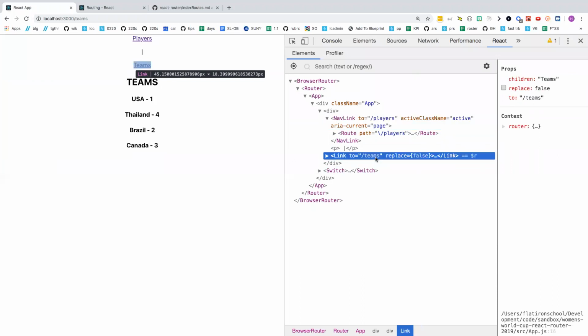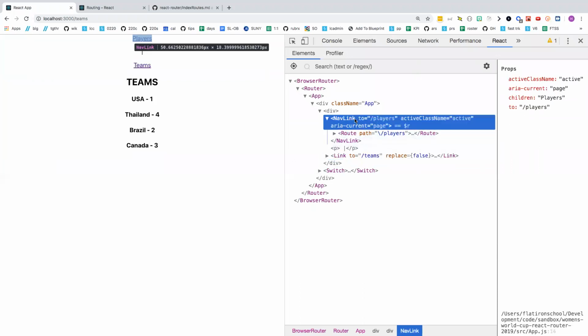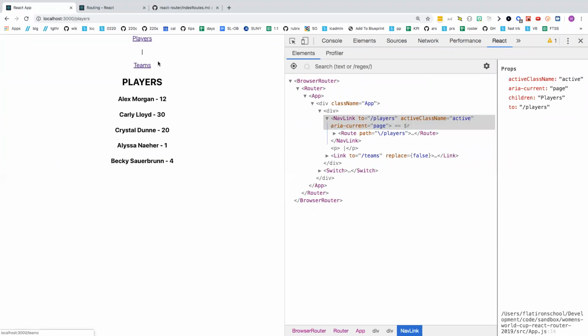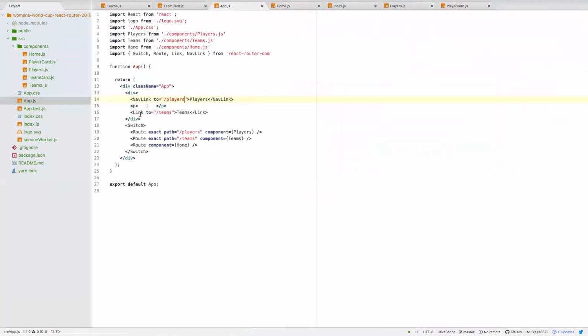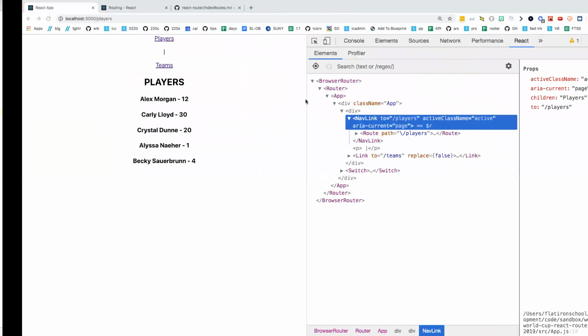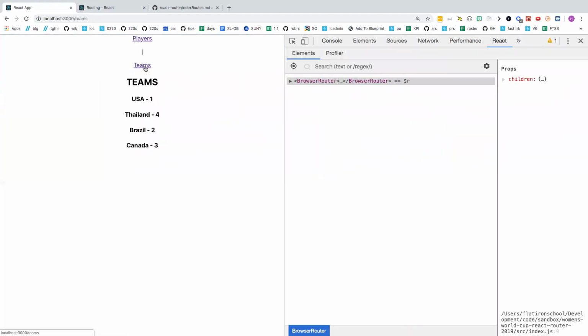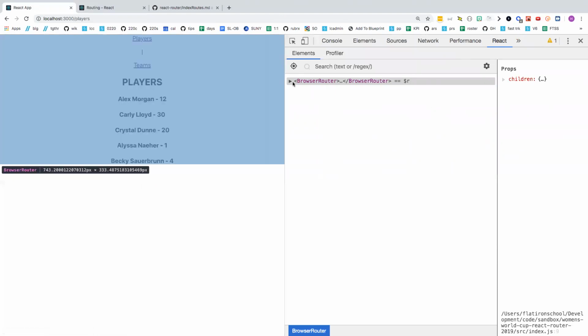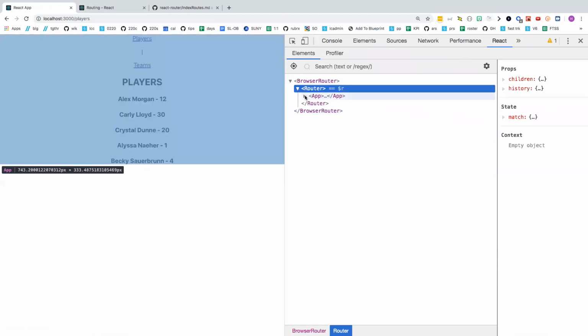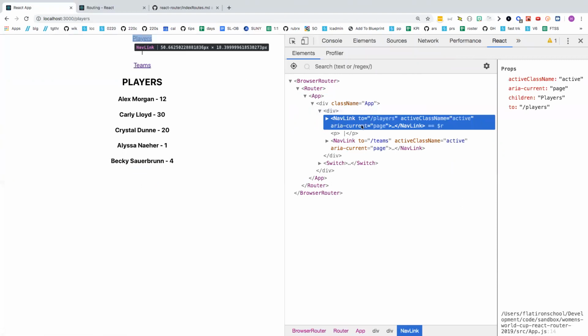Would it make the link disappear if it's not active? Because that would be cool. It might, let's see. If we go to, so let's change them both to nav links for just a second. I mean, it's something along those lines. You get a little bit more functionality out of a nav link than you do from a link in that sense. I'm just kind of failing to, what's the word? See, these both show as active.